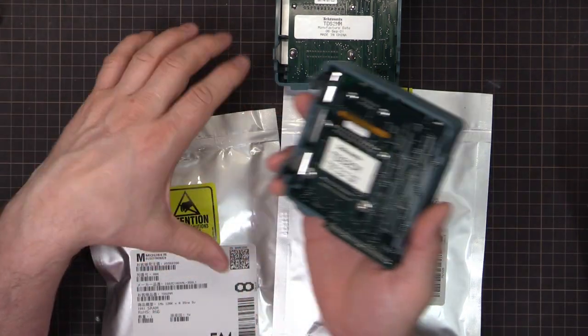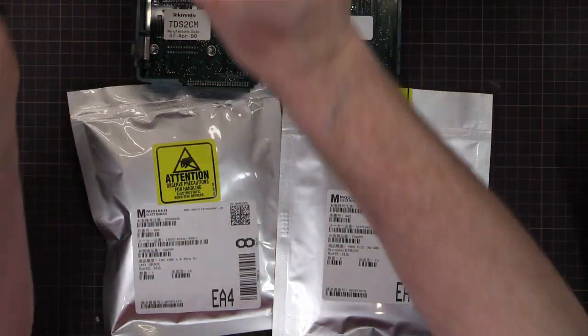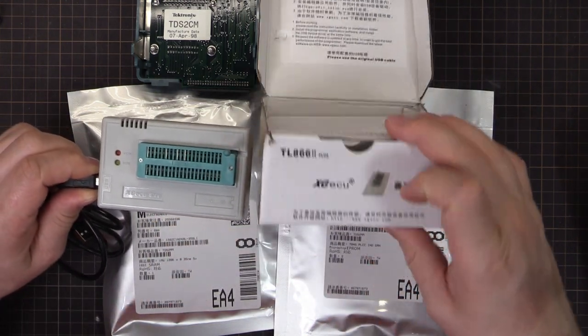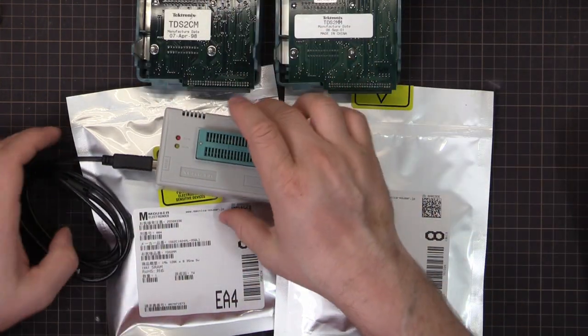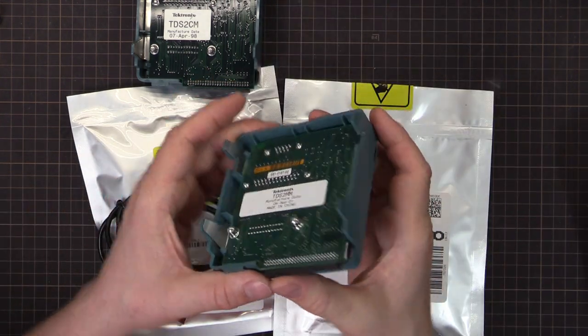There's no soldering for that. You just unplug it and plug the new chip in once it's been programmed. I'm going to be using one of these, the TL866. It's an EEPROM programmer, very popular one. Works quite well. This one just came today, and I've already used it to copy the firmware out of here, because this is a version 1.04.